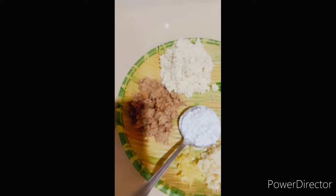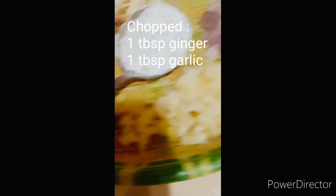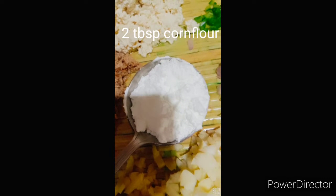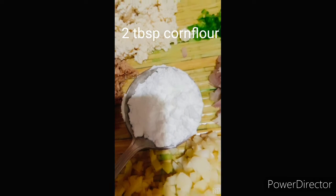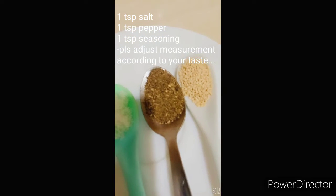These are the ingredients that you will need to make the wontons. So the ingredients are some bean curds mashed up, some vegetarian mock meat, it can be chicken or mutton, ginger, garlic, onions all chopped up, fresh green chili, some corn flour to blend and get the mixture up so that it sticks well, and some salt, pepper and seasoning.